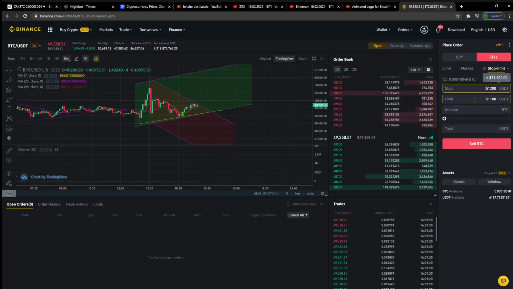The limit must be far enough from the stop, so you can make sure you are getting out. A lot of people are very angry if they can't get out, if it spikes down really fast and the limit was too close and you can't get out of the trade. That's so important, guys. That's the main thing about Binance and the stop limit. The main thing I would like to show you for trading.